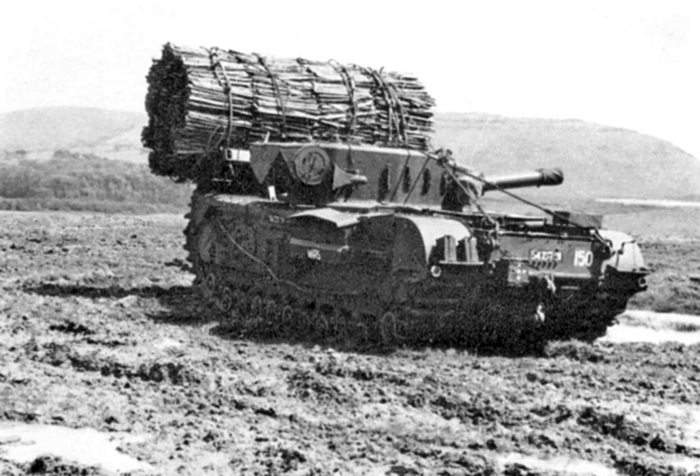AVRE vehicles have been known by several different names through their lifespan. Secrecy over the meaning of codenames given to Hobart's Funnies in the lead into D-Day led many to refer to the AVRE simply as an "engineer tank", most not knowing what AVRE stood for. This led to confusion with other types of engineer tank, such as recovery vehicles. In October 1943, an Army Training Memorandum was issued removing the ambiguity in naming and defining the "Assault Vehicle Royal Engineers" name for all users. The majority of documentation continued to refer to the abbreviated "AVRE" or "A.V.S.R.E." in plural. Even the Churchill AVRE's own instruction book did not explain what AVRE stood for.